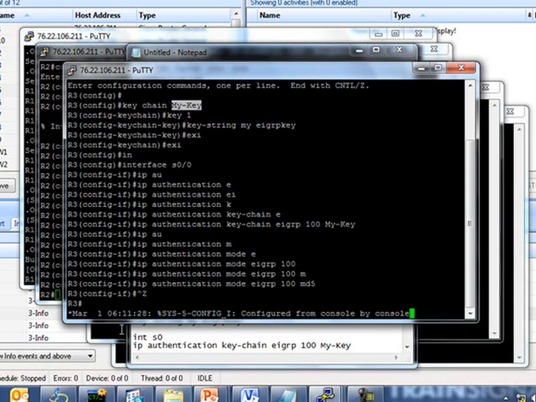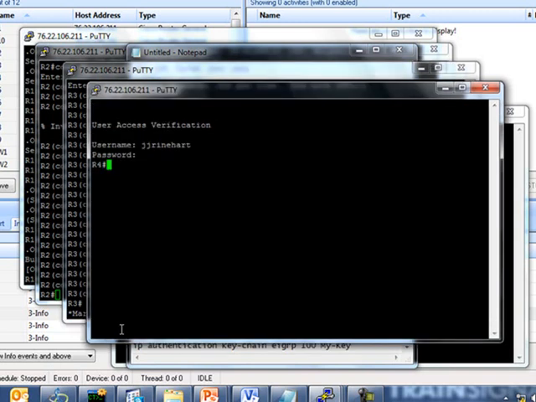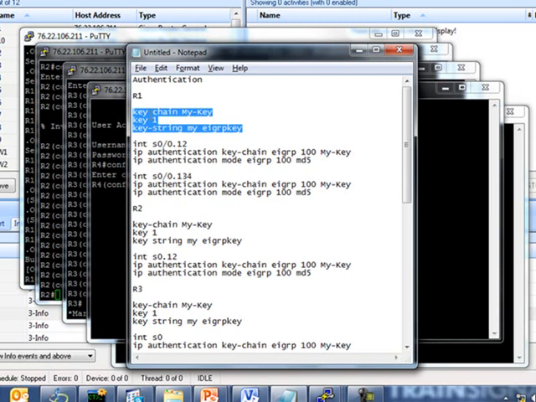Go to router 4, which is the last one on our frame relay network. Go back to our configuration.